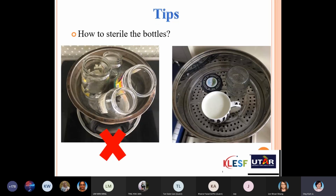Another tip that I would like to share with you is on how to sterilize your bottles. As I mentioned earlier, all the bottles that you use must be clean and sterile. How do you sterilize the bottles? On your left hand side, this is a bad way of sterilizing bottles. As you can see over here, you have a cooking pot and some water inside, and you try to boil the water, but the opening of these bottles is facing the atmosphere. So sometimes some dust or some microorganisms that you can't see with your naked eye will accidentally go into your bottles.